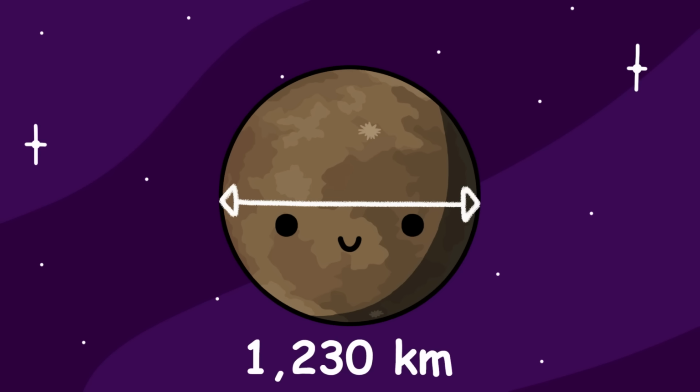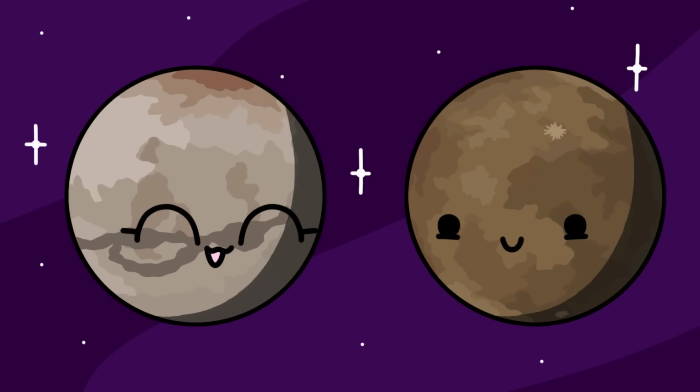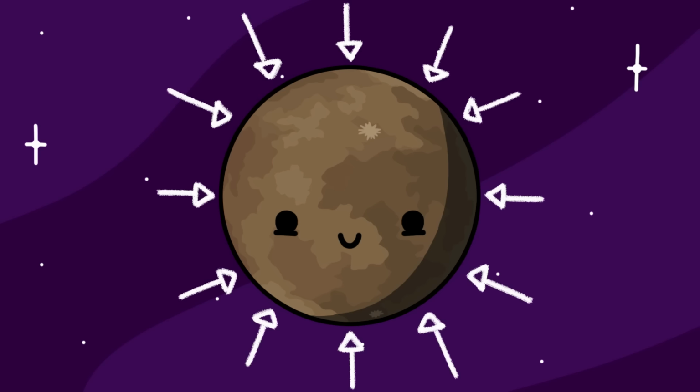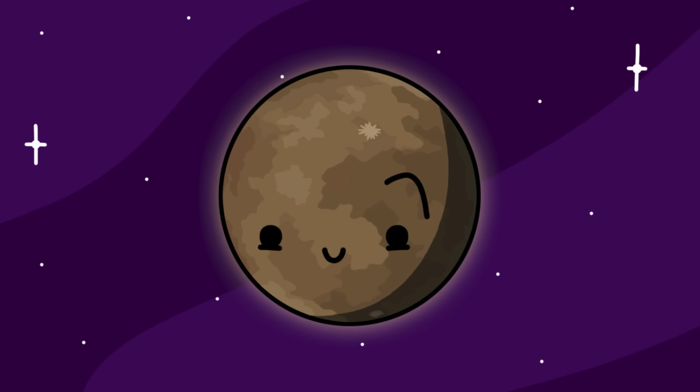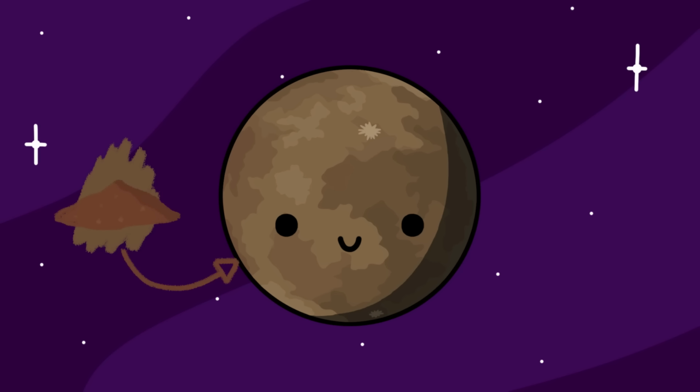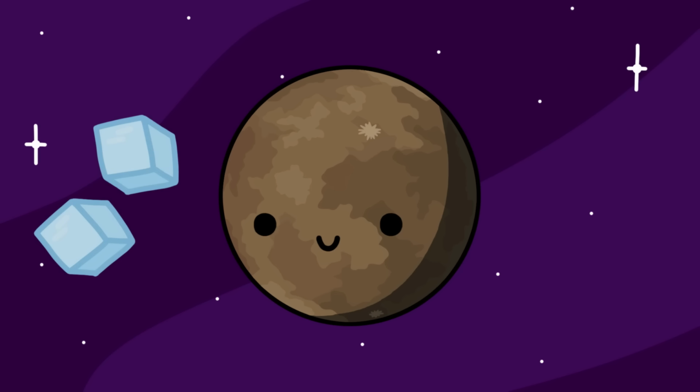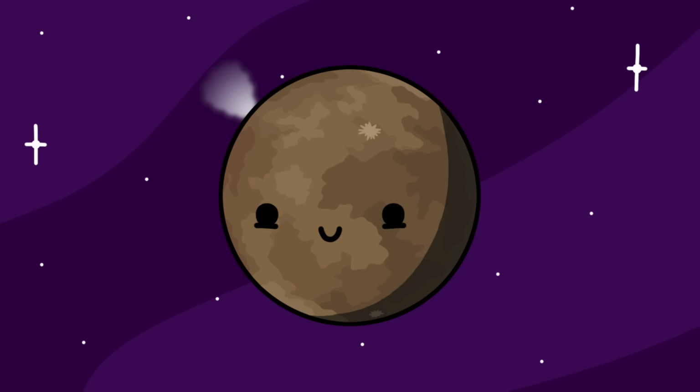At around 1,230 kilometers in diameter, Gonggong is pretty large, being similar in size to Pluto's moon Charon. Gonggong is large enough to be rounded by its own gravity and maybe even hold a tenuous atmosphere of methane. Gonggong is reddish in color, likely due to the presence of tholins on its surface. It also has water ice on its surface, which hints at a potential period of cryovolcanic activity in its past.